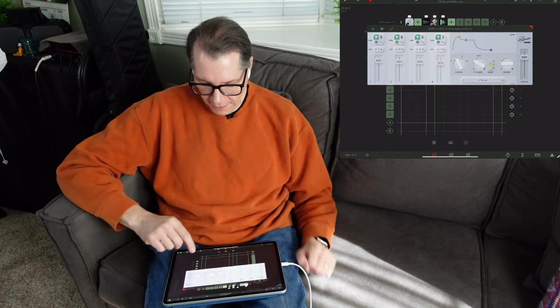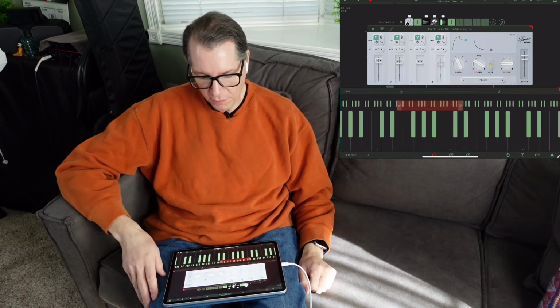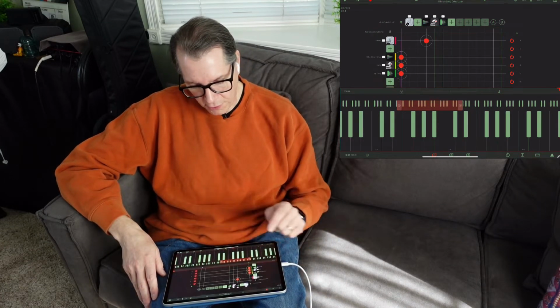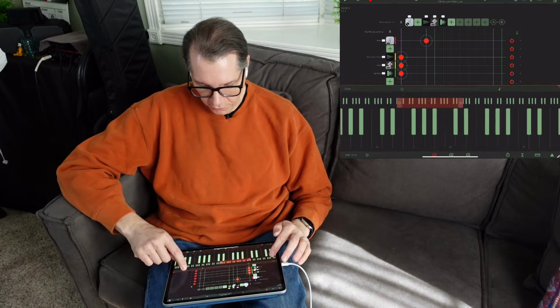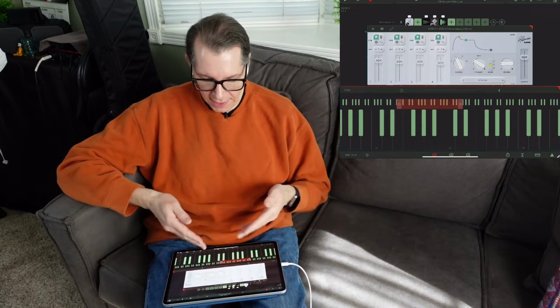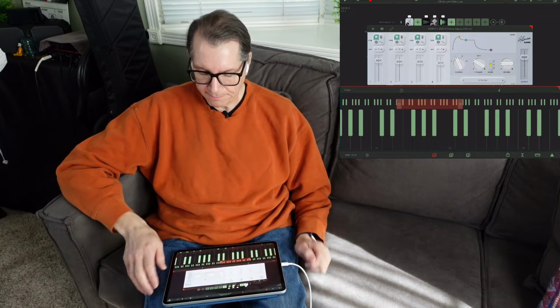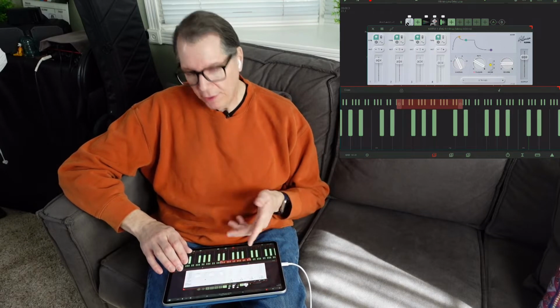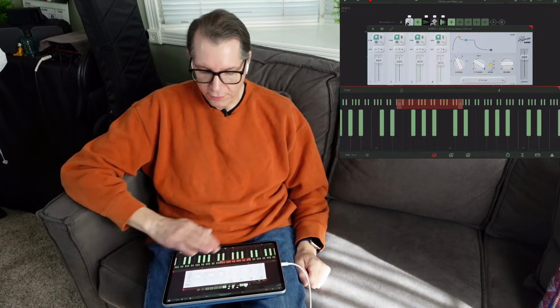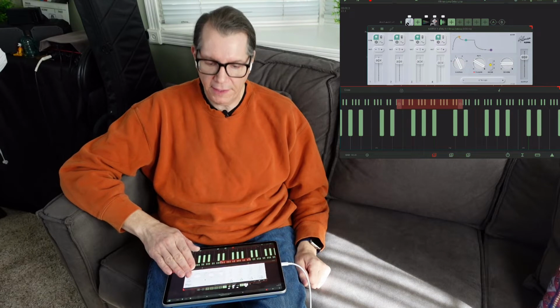Let me start just by demonstrating the sounds that I'm going to use in Hillman. I need to turn off Tap Delay though, or we'll start creating the loop, and I'm not ready to do that. Again, I'm using the on-screen keyboard. The Hillman is a string synthesizer. There's a lot of capabilities and a lot of sounds in here.